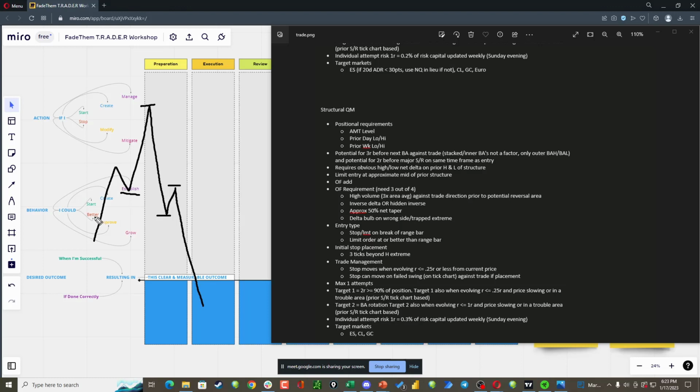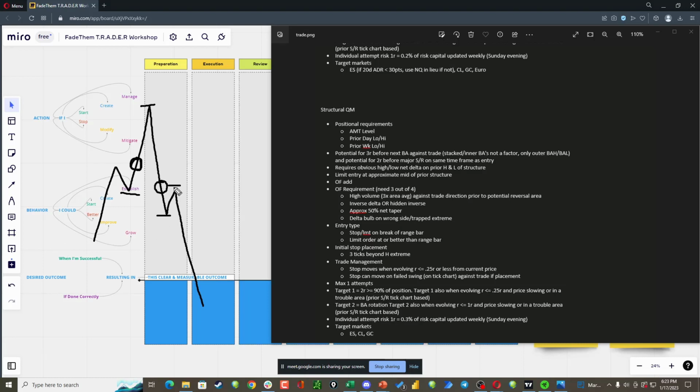So you've had a structure break. Mm-hmm. That's the price action piece where it breaks structure to the downside. Right there. There you go. So you've had a structure break. Then I will start selling in the middle of that left shoulder all the way up to the head potentially.